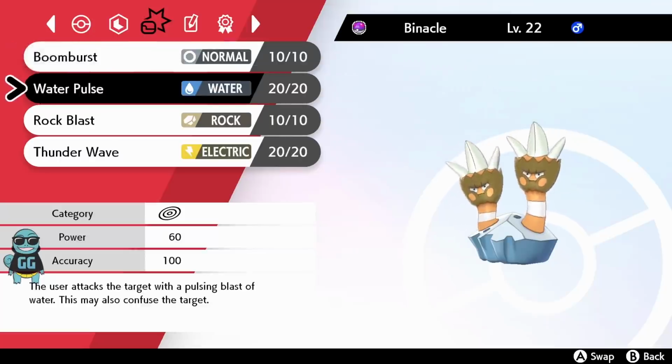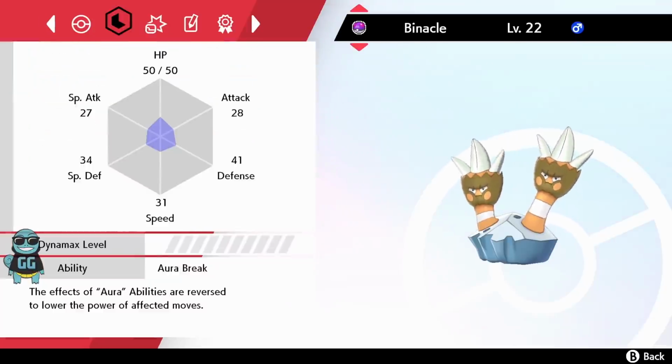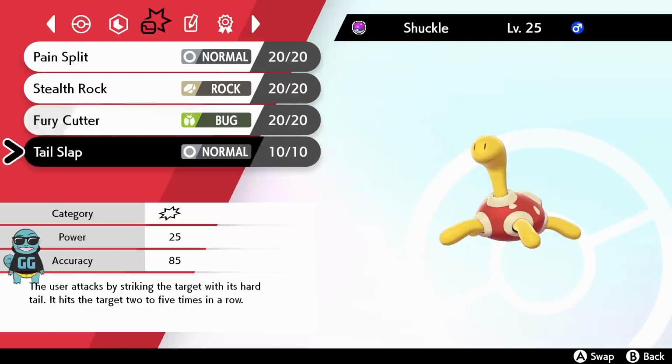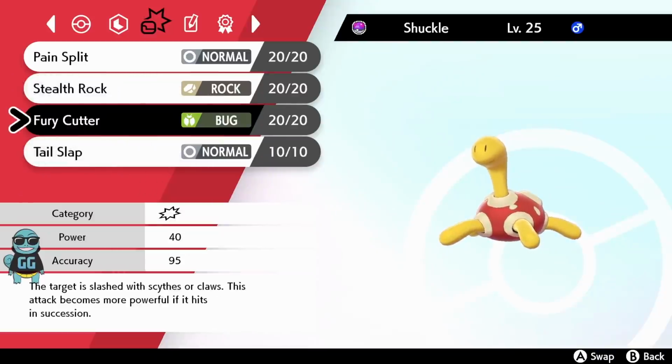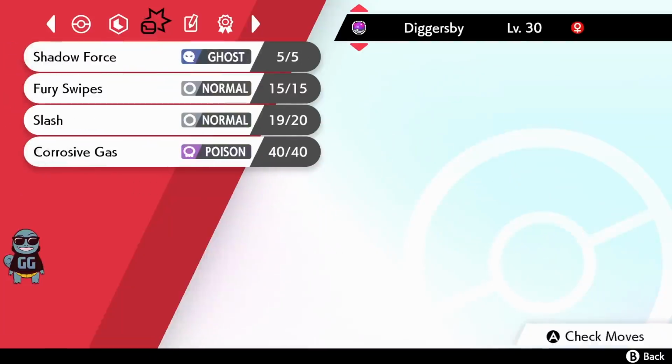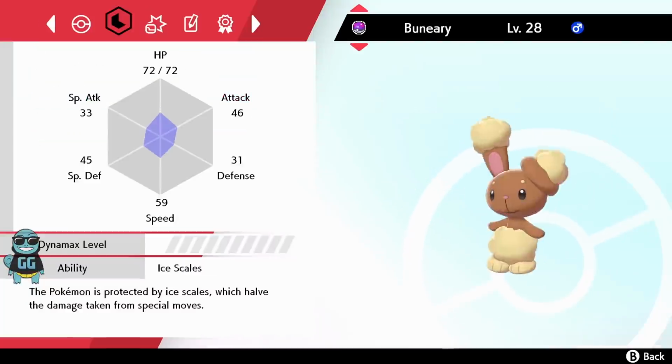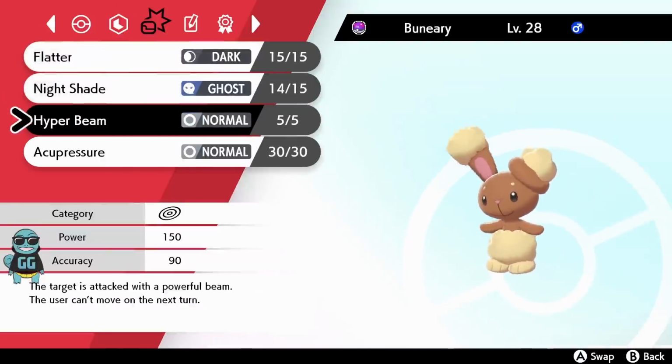Then Binacle with Boomburst, Water Pulse, Rock Blast, Thunder Wave. It's got the ability Aura Break. Then Shuckle with Sand Force, Pain Split, Stealth Rock, Fury Cutter, Tail Slap. Ironically, I think Shuckle's the MVP on the team right now. Diggersby with Shadow Force, Fury Swipes, Slash, Corrosive Gas. It's got Delta Stream, and then Bunnelby with Ice Scales, Flatter, Night Slash, Hyper Beam, Acupressure.